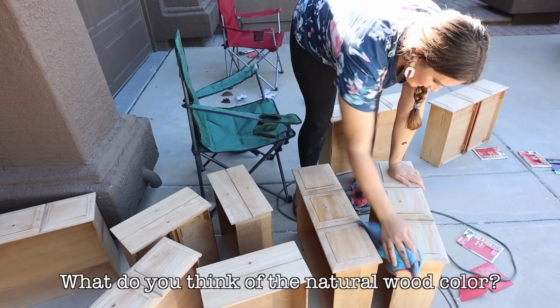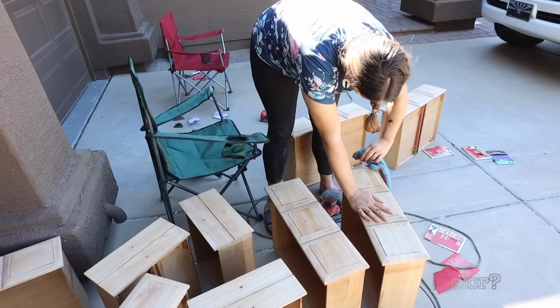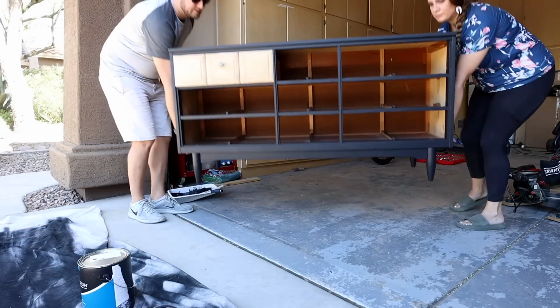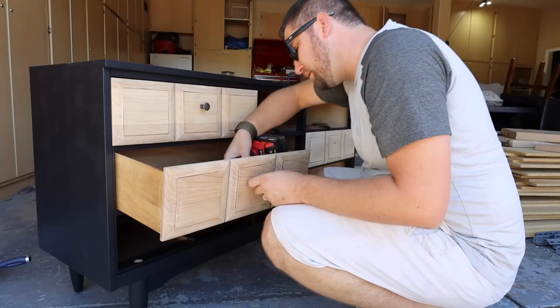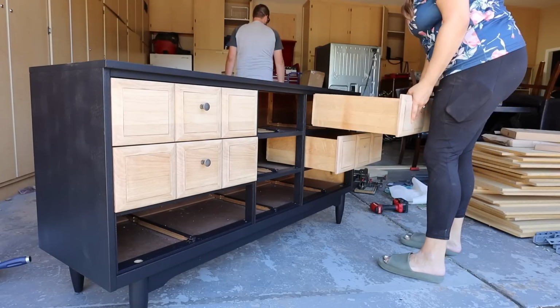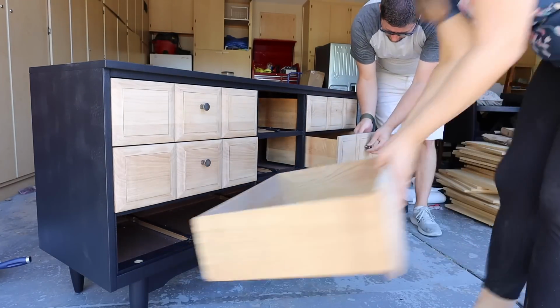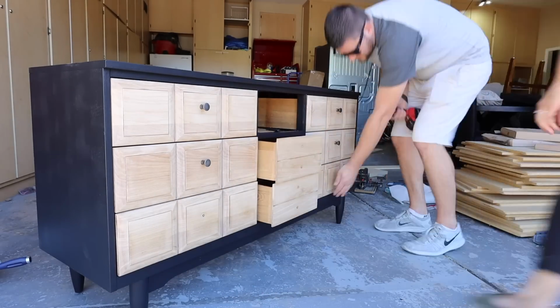As for the drawers, this was my original hope, was to keep them the natural wood color. But honestly, when you flip furniture like this, you just never know if that's going to be possible until you start sanding. But I did have a backup plan. If we couldn't have done this, we would have added our own stain. And I also had a backup to that backup plan. And if that didn't work, then we could have just went ahead and painted the drawers as well. I just would have done them in a two-tone, like done them a different color as the black.